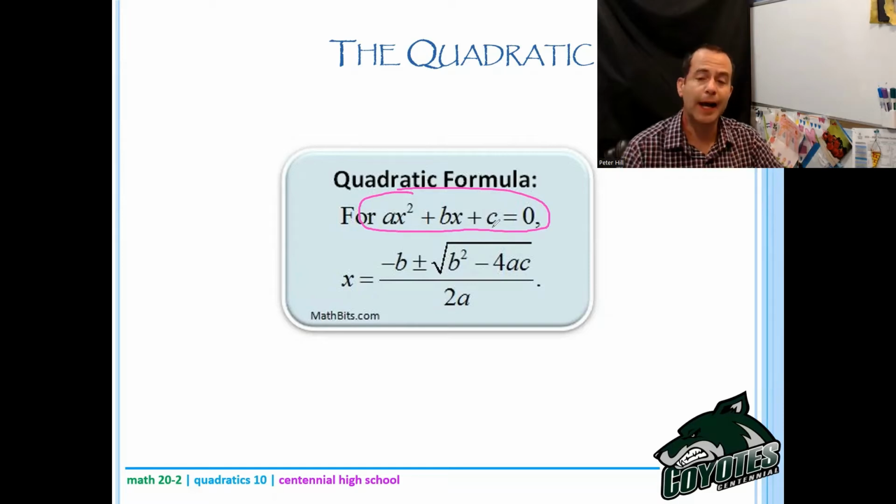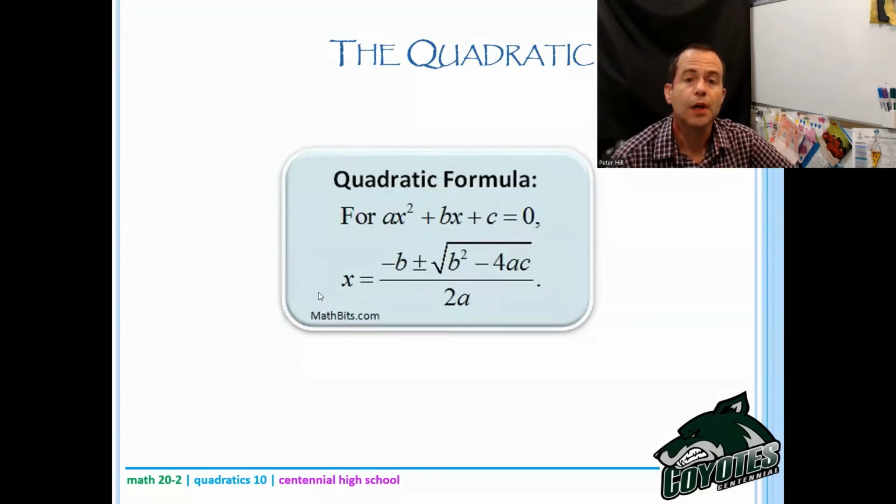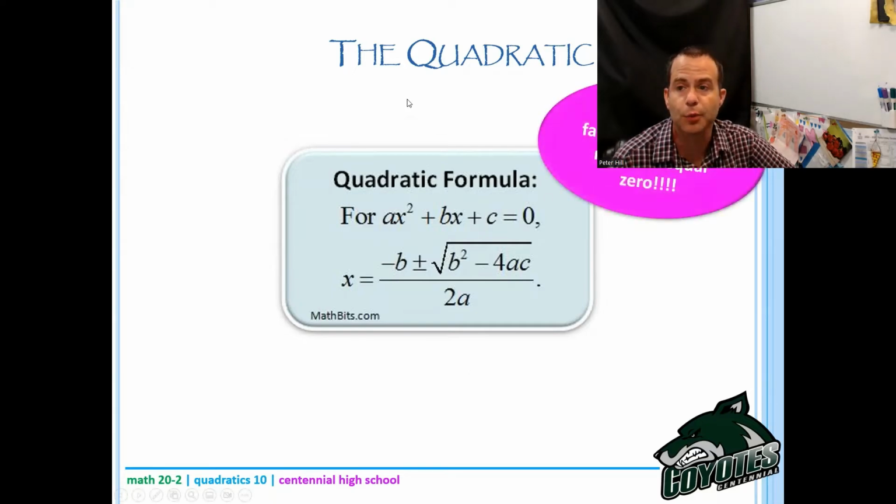Then my answers actually end up being this. You take your b value and put the negative version of it in front, and then it's plus or minus the square root of b squared minus 4ac, all over 2a. So again, that a, b, and c are the numbers represented in the actual equation. A is whatever coefficient is on x squared, b is whatever coefficient is on x, and c is your constant term. Our job today is just going to be practicing this and feeling comfortable using the formula. Just like with factoring, one side needs to equal 0.